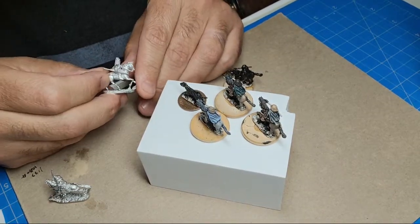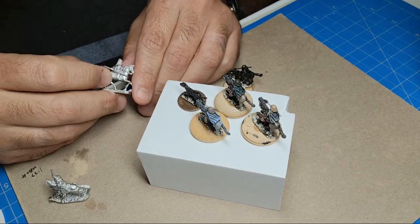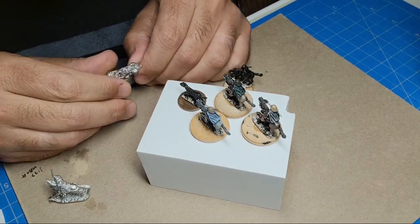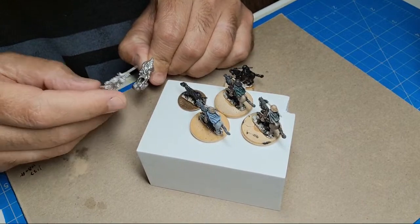But this guy's high society because look, he's got shoes, he's got slippers. And no, I'm not going to paint him like he's got panda slippers on or something like that. But this is going to be the leader. All right, and then this is the guy that's going to ride with him, along with the doggo.